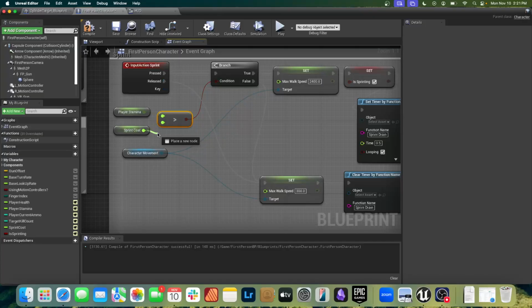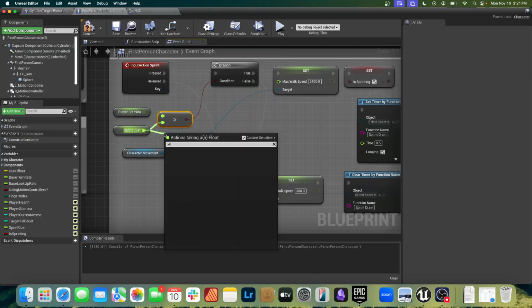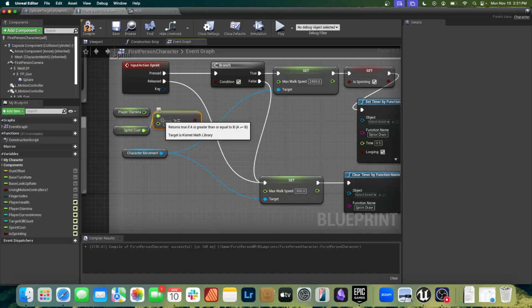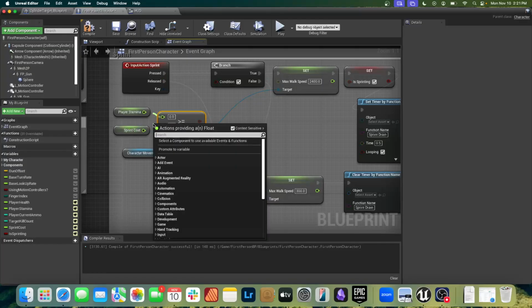We also should probably change this to greater than or equal to. So here we go. Let's see here. I'm going to alt click these dots. I'm going to remove that. I'm going to do another alt click to remove.